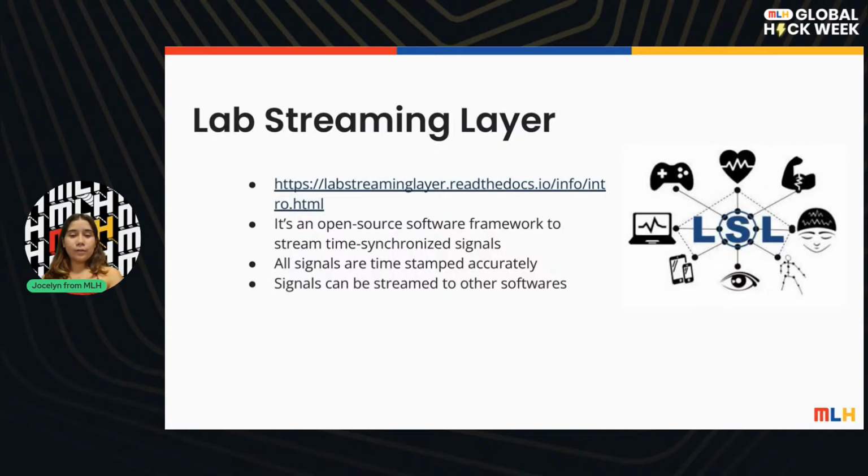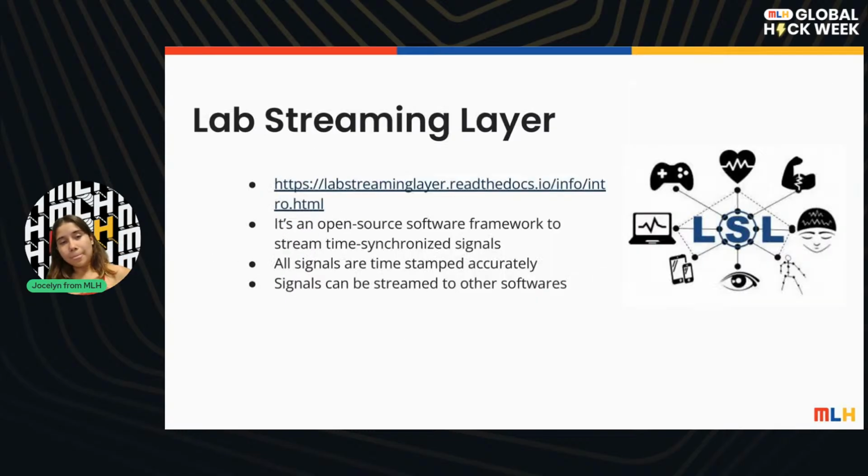And hopefully at the end today, I'll be trying to use this protocol to send the signals from my Crown device into a Python script that I'm going to be writing as well. Let's see if we have time for that. If not, I'm just going to show you a quick demo of how it works so you can see it live as well.